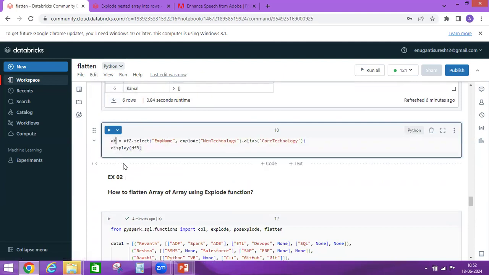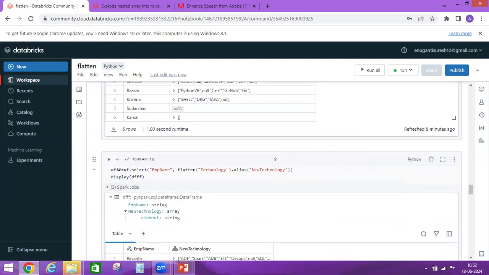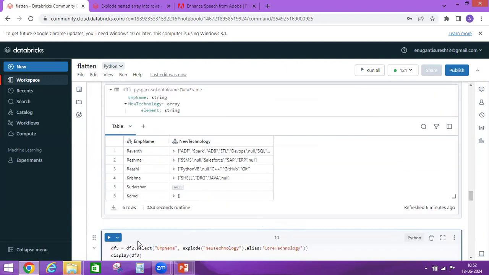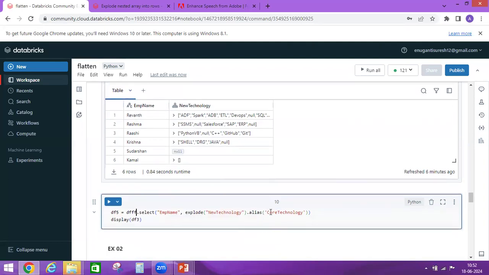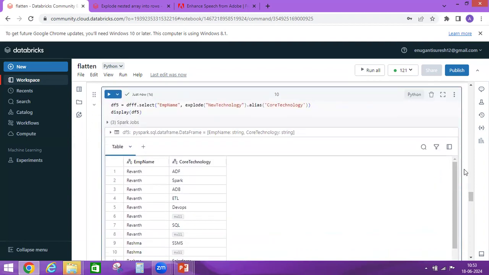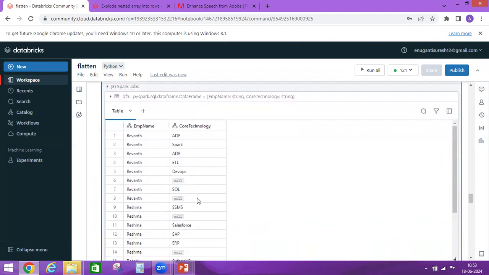Here this is DF3, the employee is the same, and this new technology is the same, and I'm giving core technology, and this is DF5. If you see both outputs, they are the same.